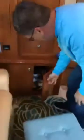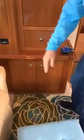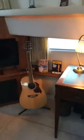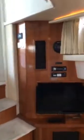Down here, we actually have a central vac. Well, there's some notepads and some other stuff, but a central vacuum is there. Thank you, Gary. We have a TV over here and a DVD system. The boat actually has 3 zone air conditioning and heat. One for the salon. Sure, you're all fascinated with that. It's 73 degrees in here right now. There we go. And then, do you want to do down here? Or, sure. Okay. Steph's going to take over.